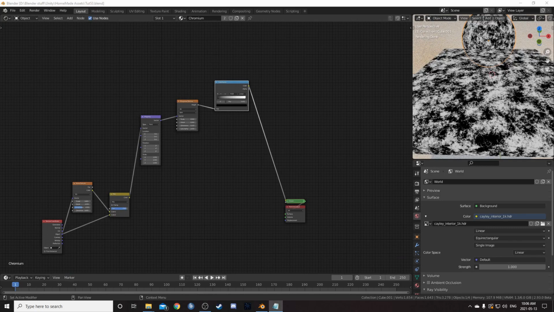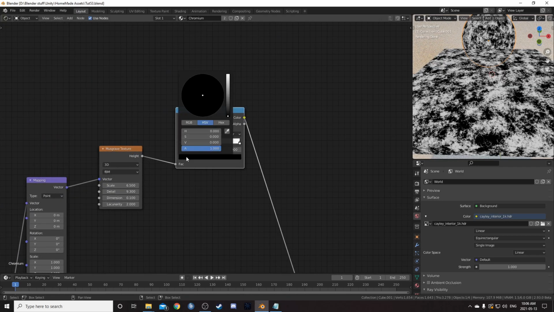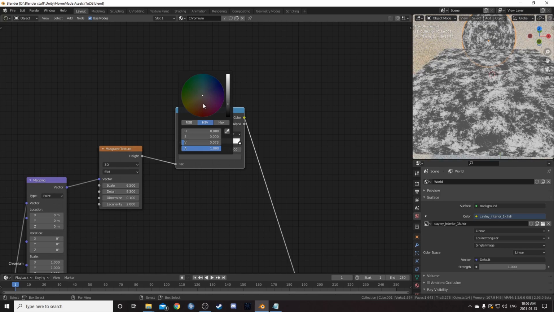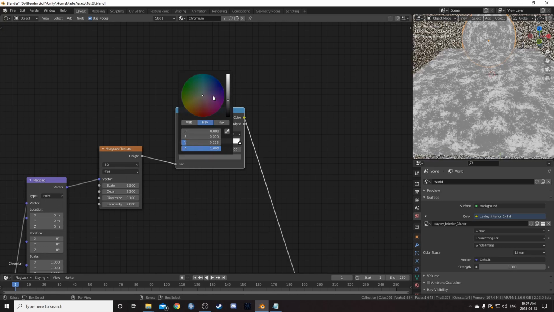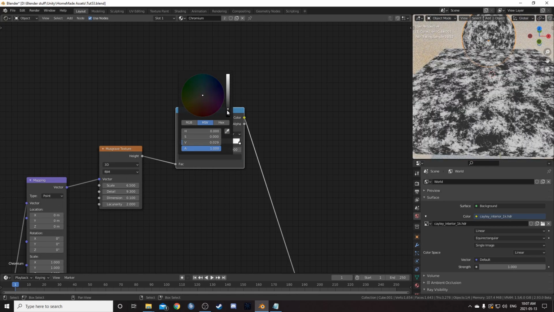I'd like to talk briefly about something I noticed once I started working in Blender 2.92 versus 2.91. When I went into the shader editor, I noticed that the gray values of the color ramp right here, let's check this out. If you adjust these, they're not interpolated the same way. If you go up to about halfway, it used to be 0.5 right here, but now it says 0.214. And if you set this at 0.5, it's actually closer to 0.78 or maybe 0.8 or something like that. So what this means is the interpolation is now a much wider range for the lower spectrum, and the higher spectrum up here is much narrower.